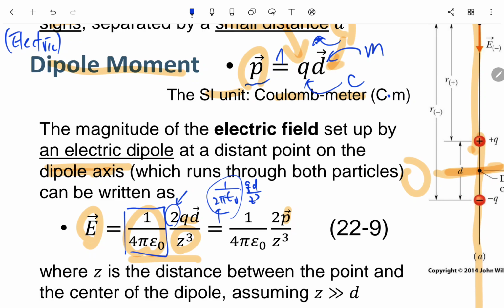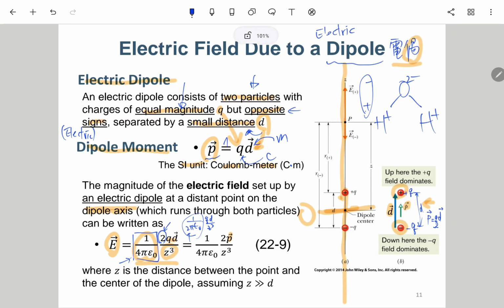So if I write it as 1 over 4 pi epsilon naught and then times another 2, even though you are not that careful, this one is 8.99 times 10 to the 9th power. This is another 2. So you don't make that mistake. Okay, so I intentionally make it like this here. And here for this elegant formula, we have an assumption.